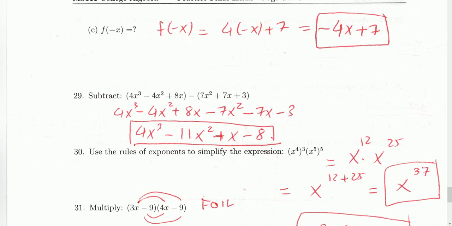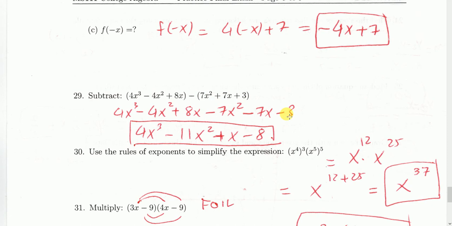Alright, so subtract the two polynomials. In order to subtract the two polynomials, first let's distribute this minus 1 inside the parentheses. So write out the first one again. Minus times this one gives you minus. Minus and plus give you minus 7x. Minus and plus also give you minus 3.